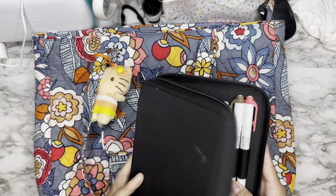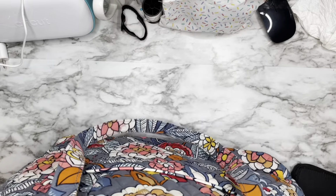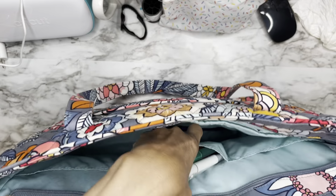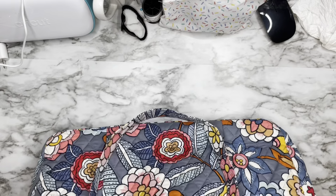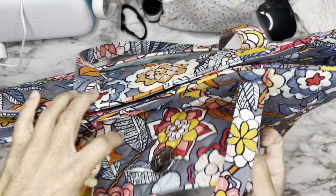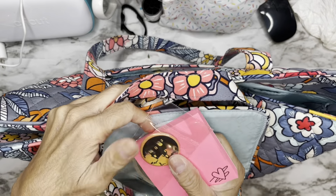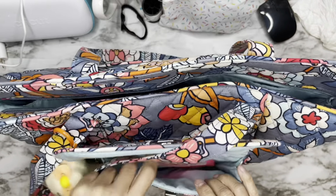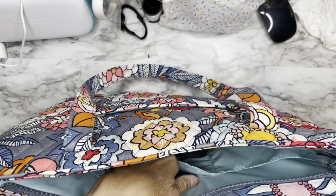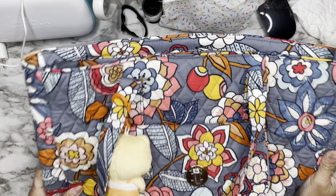I want to order another one for my pens because right now my pens are just in these packets here, randomly. So I think I'm going to order another one of these, and that's what I keep in my bag, along with important papers. It has a packet here, and another packet in the front, which I keep sticky notes. This is for my badge, so I can change it. Scotch tape if I need to glue something, and whiteout. So I love this bag. It's very useful, and I love Vera Bradley stuff. I have a few of her purses too.